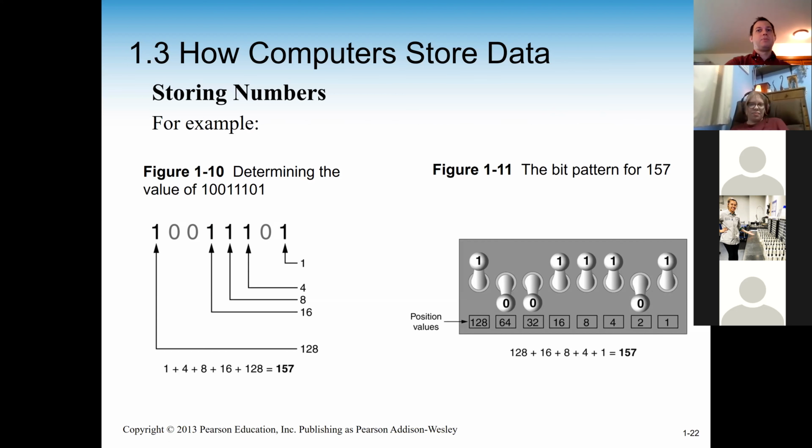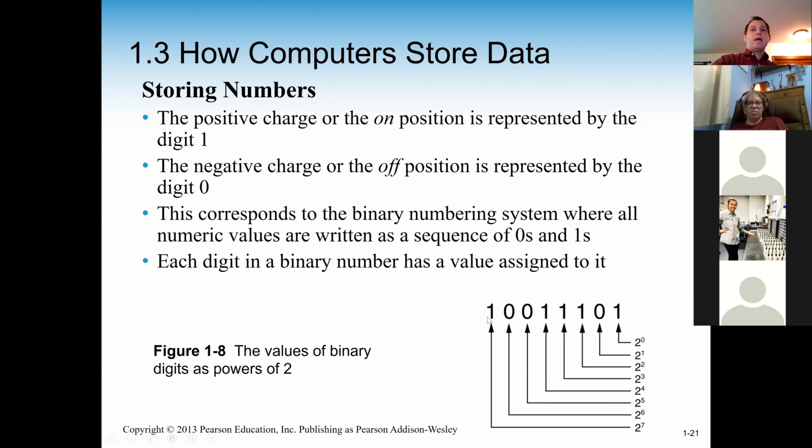Okay, so we worked out that example. Go ahead, please. So it'll be 128. The next ones are 64, 32, 16, 8, 4, 2, 1. Are you looking at the one below? If you look at the previous one, every position from right to left is assigned an index position. The first one is 0, then 1, 2, 3, 4, 5, 6, 7. You can see that in the exponent of the numbers. I was thinking that for 2 to the 7, it'll always be 128. Yes, I got it.